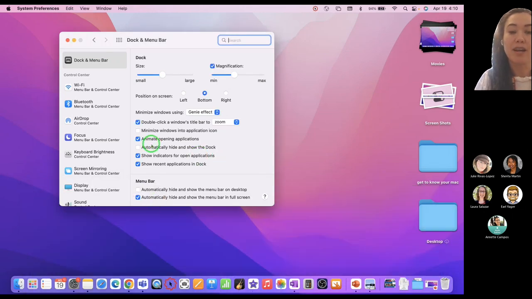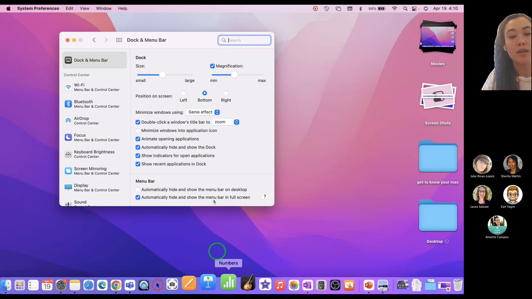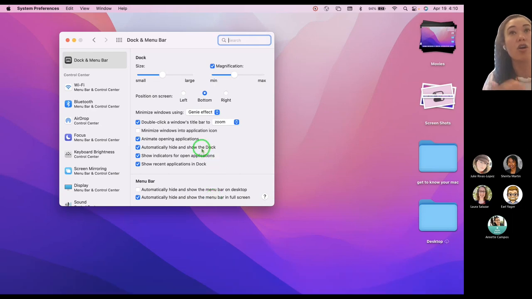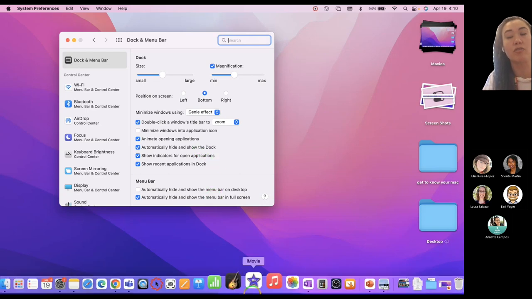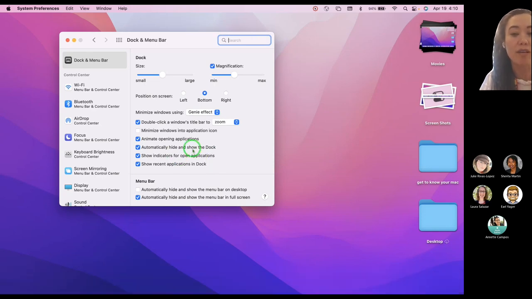Okay. All right. This is another feature that is good for teachers to know about for themselves, but also if you have students who hide your dock. So I have my dock always showing, but if you're presenting to students, you may want that to automatically hide so that you have a nice clear screen. And when you bring your cursor all the way down to the bottom of the screen, the dock will appear. That's the automatically hide, but you can always get it back by taking your cursor down to the bottom and then navigating. Okay, that's actually my preference, so I'll leave that on.